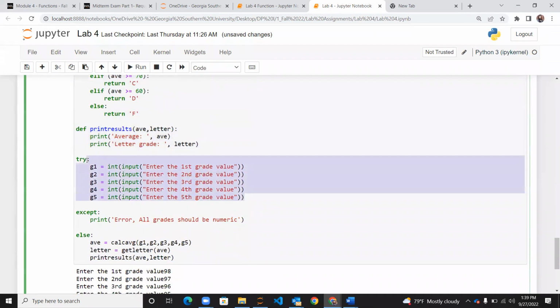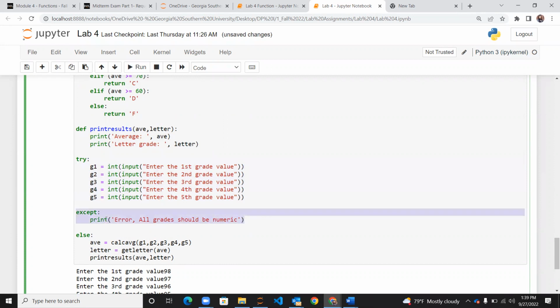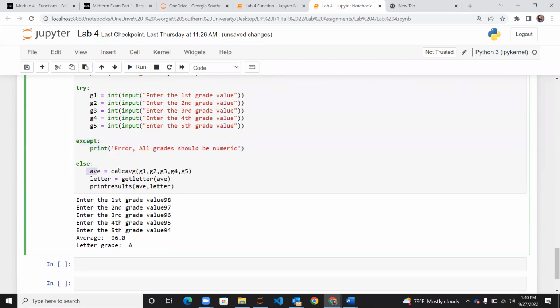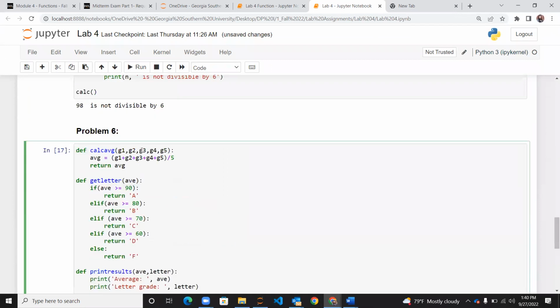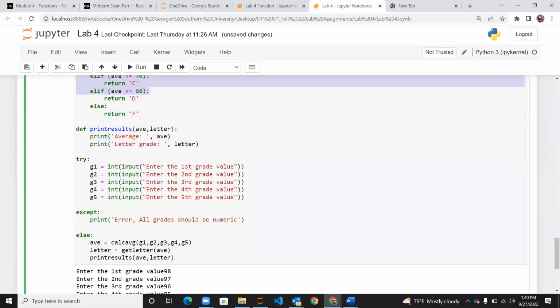So using try, we are getting the inputs. And if it is non-numeric, we are passing the error. Inside the else, we are doing the function calling. Until this point, the interpreter will be reading. It will not do anything, it will just read. The actual switch of that function, when you switch on the light, then only it will be activated. Actual switch will be here. Function calling. This function will be called.